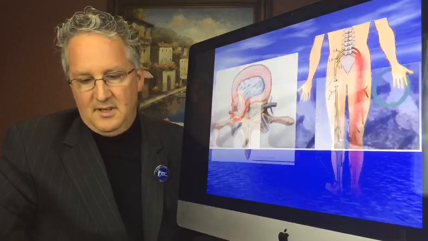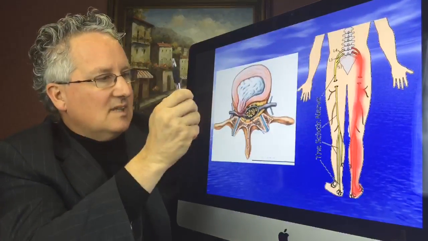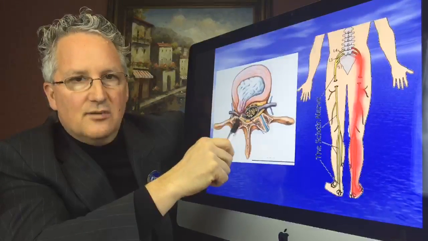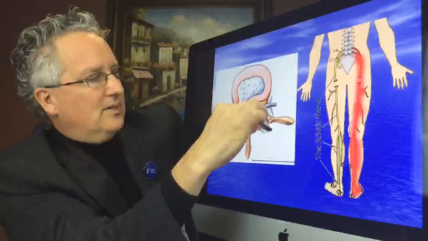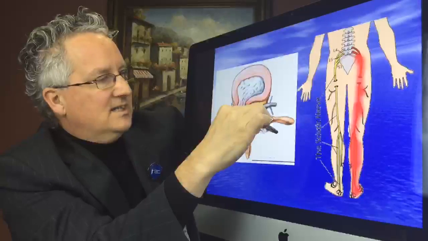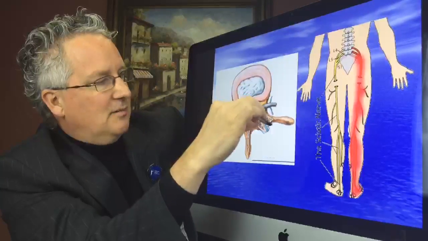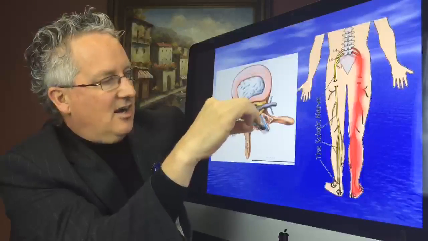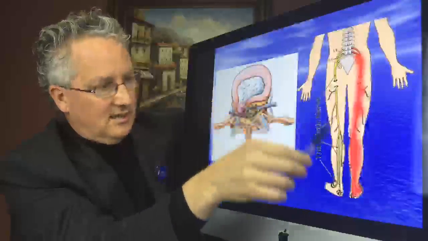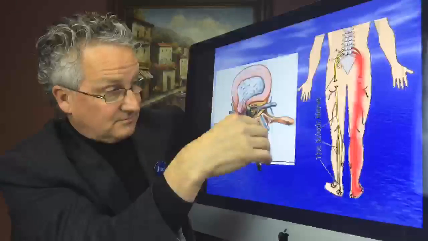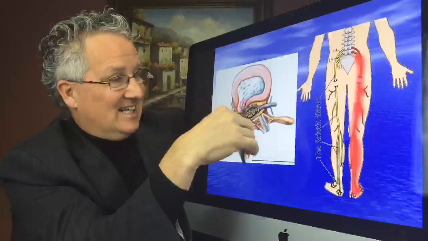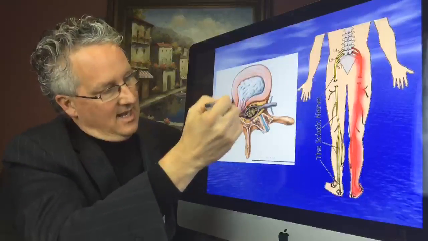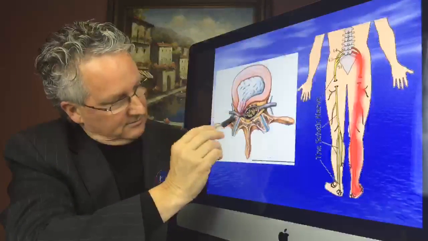So what does that mean? It means if you have sciatica that's the result of the herniated disc that's pinching that nerve, we can take the pressure off the nerve. And we can take the pressure off the nerve and free up the pressure on the annulus and eliminate the area or the cause of your sciatica, eliminating your leg pain. It eliminates back pain and eliminates leg pain, but it's all about the nucleus and the annulus causing pressure on the nerve.